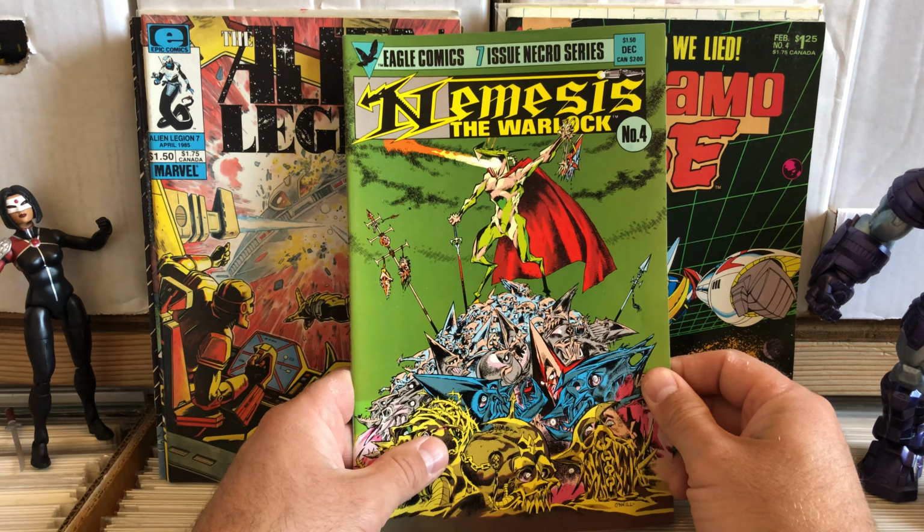And then I wasn't sure if I had this issue of Atomic Angels or not. And for 50 cents, sometimes you just gotta grab something in case you don't have it. Maybe you have it. Maybe you can't remember if you have it. But you don't want to leave it for that. Not for 50 cents. Not for a bunch of cyber girls riding on motorcycles. I mean, look at that. You don't want to miss out on that. That's too good. It's too cheesy. It's too 90s. Can't pass it. Atomic Angels. Don't want to lose out on that one.